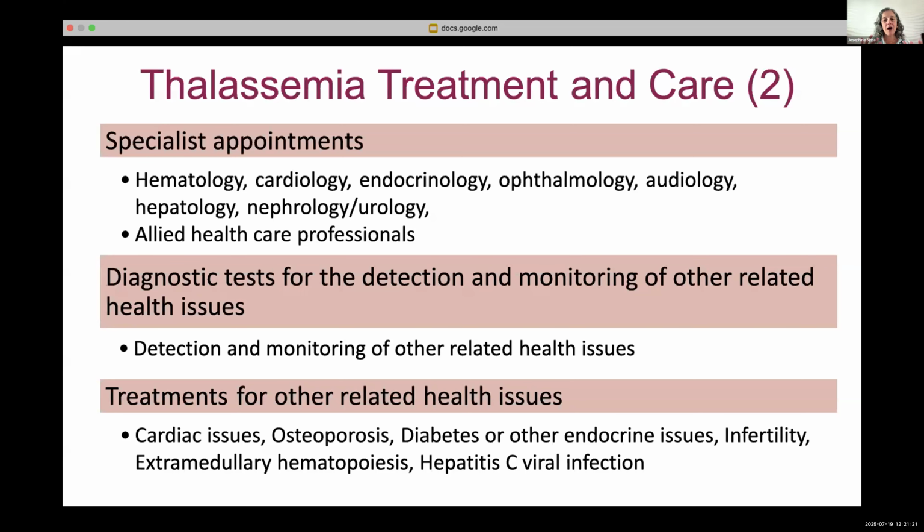And so we are constantly being monitored for other related health issues. And of course, with some of these other health issues come treatments for them. So there are patients who might be on cardiac medicines or are taking bone building medicines to counteract osteoporosis. They might be on insulin, that sort of thing. Luckily, in the case of hepatitis, there is a curative therapy, very expensive, but again, it is possible to actually eliminate hepatitis these days, which is wonderful.